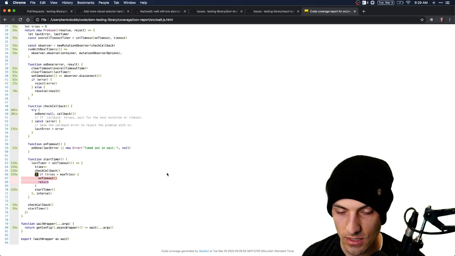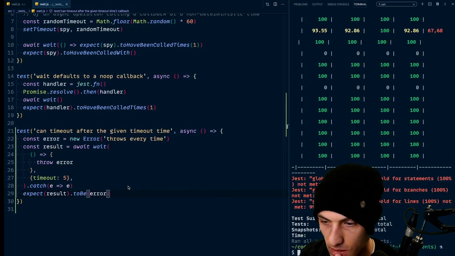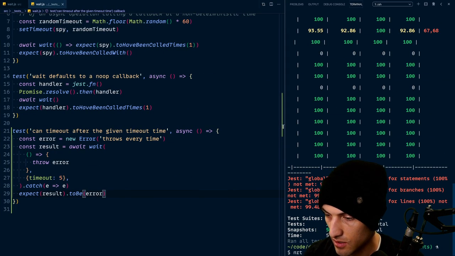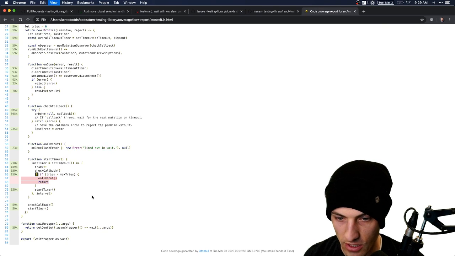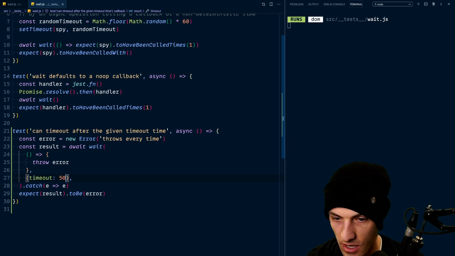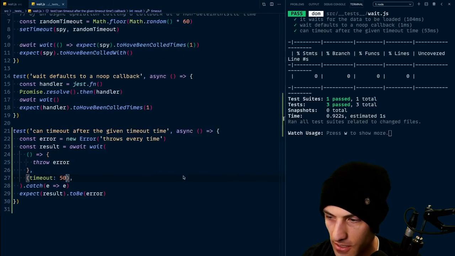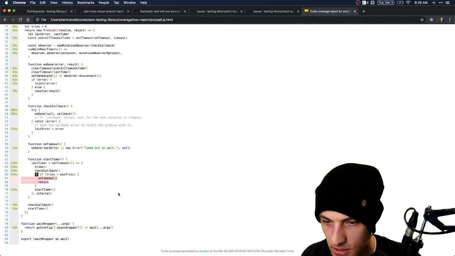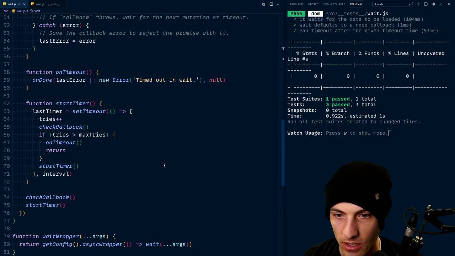Nope. Still nada. Tries plus. Huh, that's interesting. Here, let's try watch with coverage, because all I really need is just this file, just this block right here. So let's go ahead and increase that timeout time. No dice. This is not doing what I expect it to. So let's go to our wait implementation. Come down here.